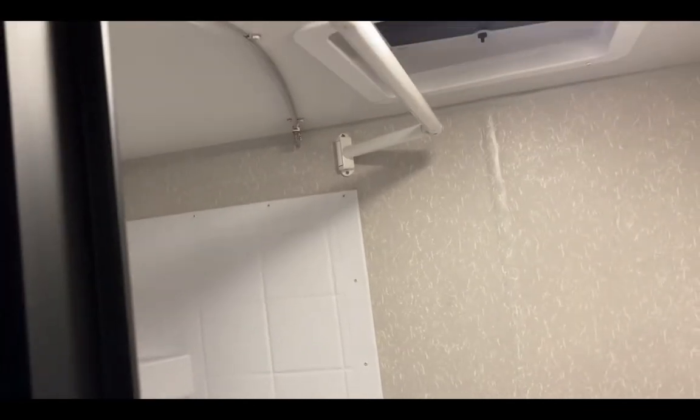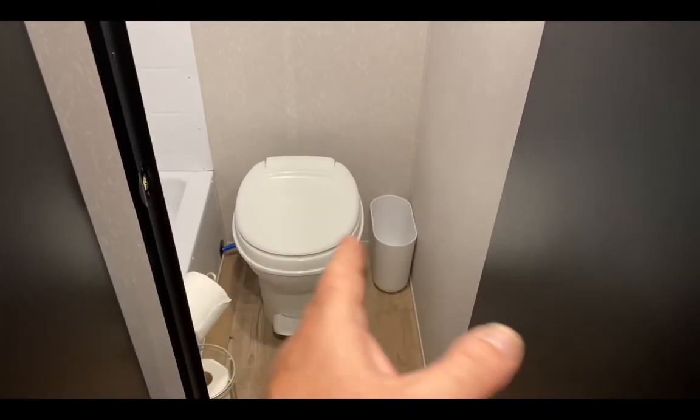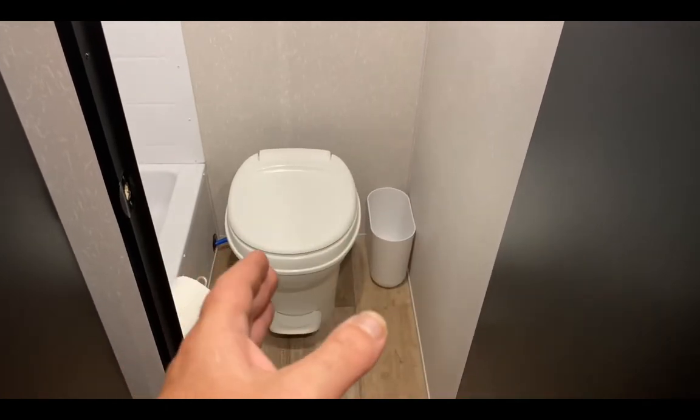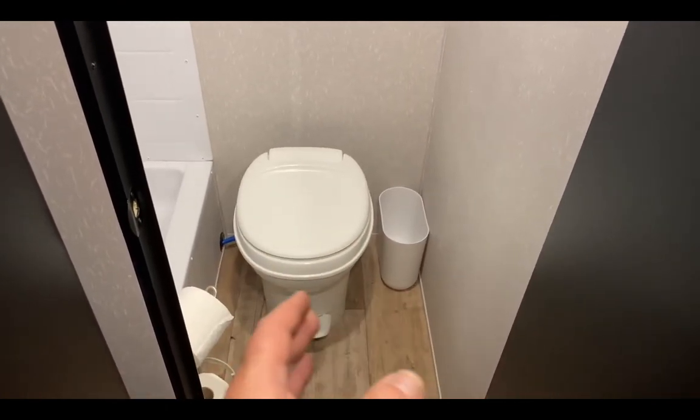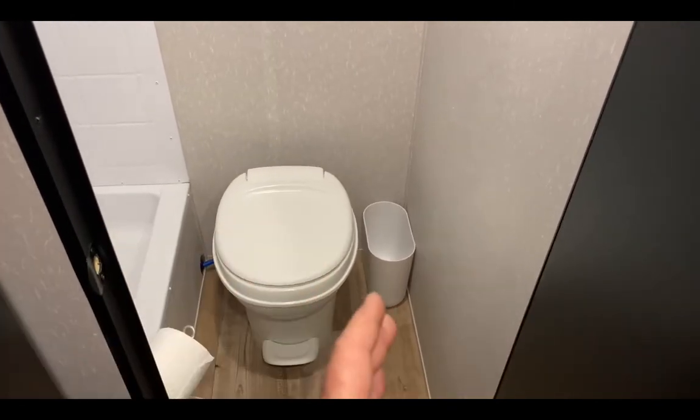Hey guys, just wanted to show you another quick mod I did in our new 16 BHS here. As you can see, the bathroom's pretty small. It's not a lot of width here, and for a guy my size, 6'2", weighing in about 260, this door's pretty narrow. The space is pretty narrow.